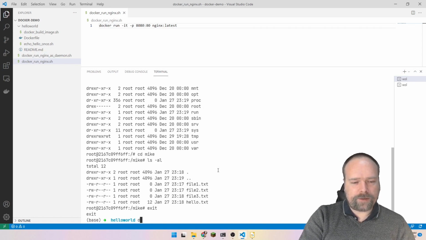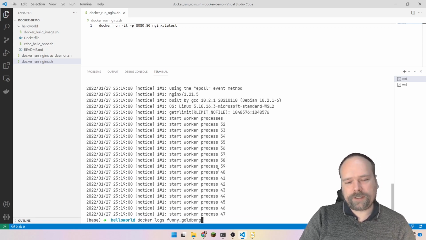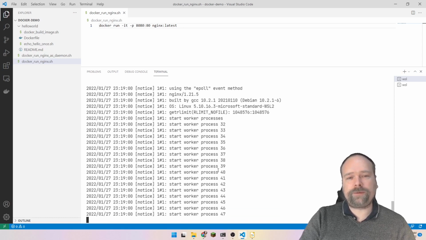You can also write there's a command named logs, and here we have it. If you write docker logs and then the name of the container, then you will get the last lines of output, and you can also follow the logs. Also tail the log, and then every time some new output comes, you can see it there on the screen. That is also good to know, especially for debugging.